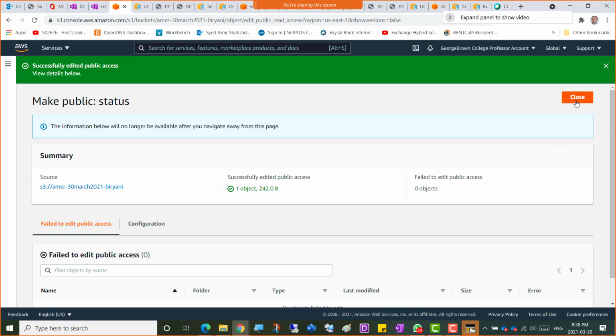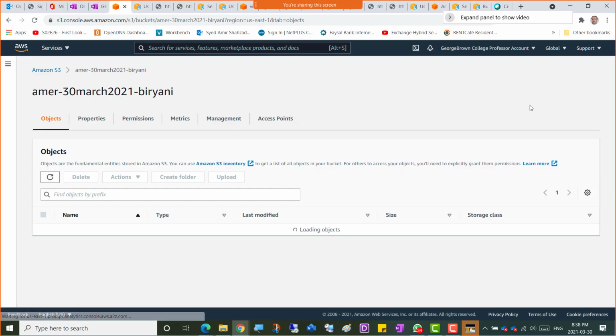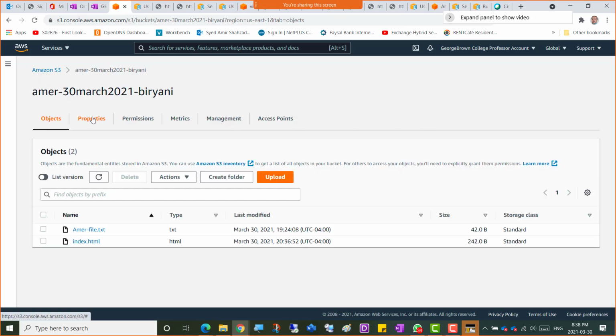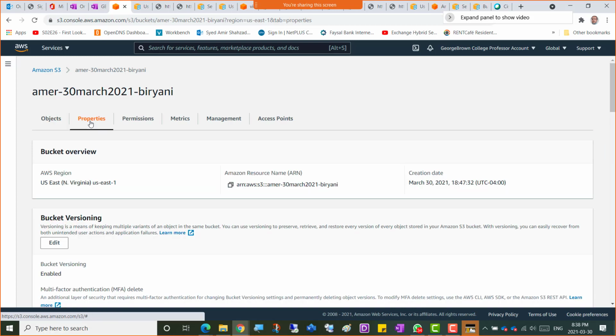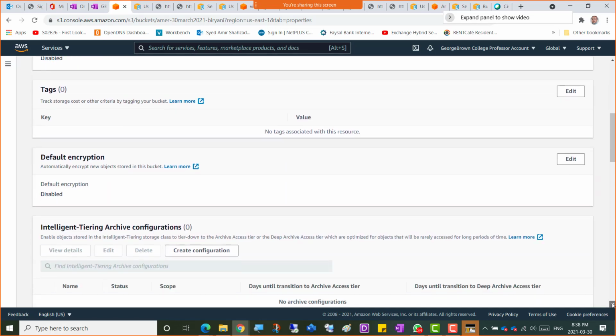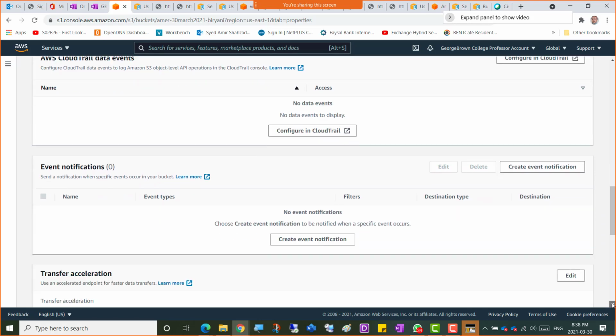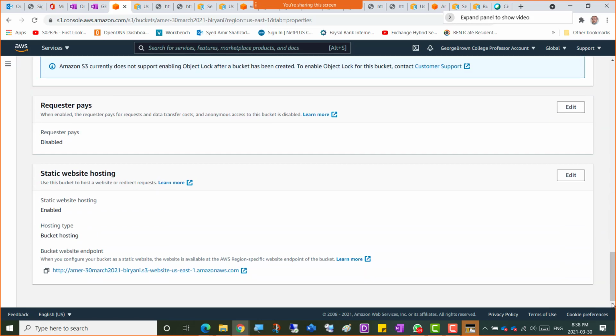We're not going to double click that file now. We don't need to open this file directly. Why? Because there's a proper URL provided by the static website feature, right? So I'm just going to click properties here. Why? Because I need to go to that feature, static website hosting, and grab that URL that the static website hosting was offering. So if I go way down here, so this is that URL, right? So I can go here, and I want to open it as a separate tab.